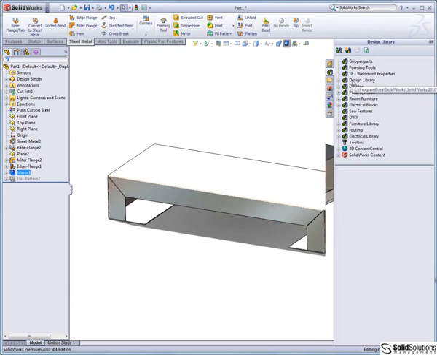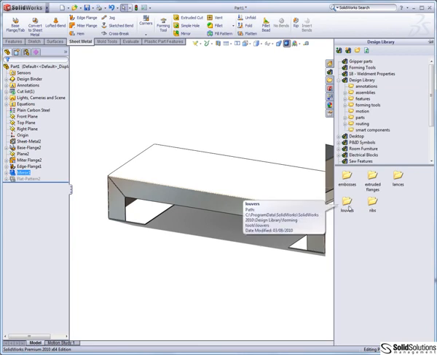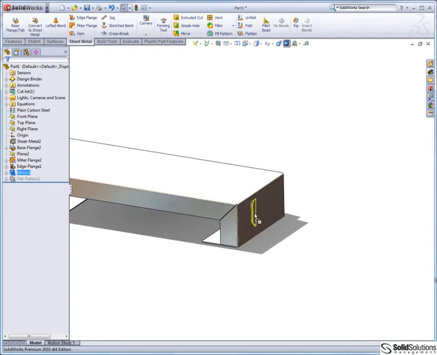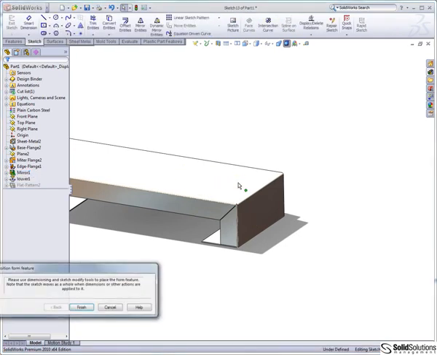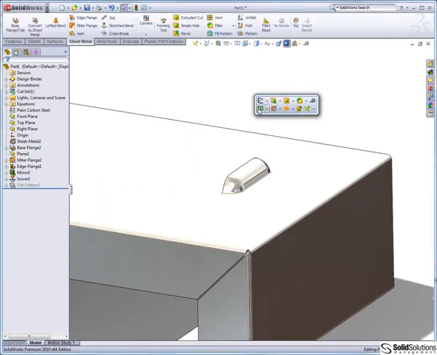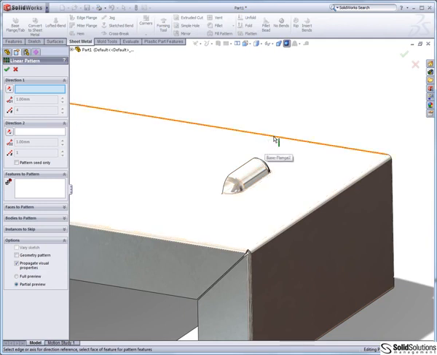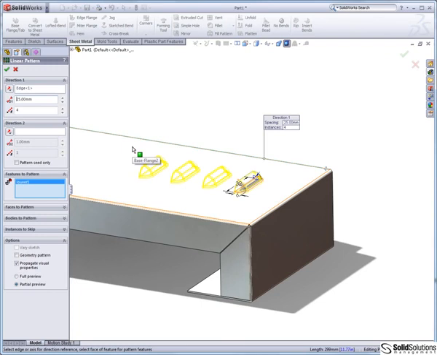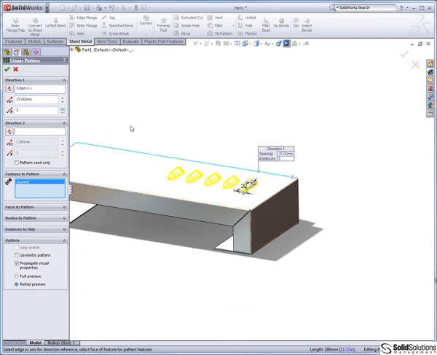But before we get on to that, we're just going to add some forming tools, some pressed features. First I'm going to add some louvres. Just in the standard SolidWorks design library, you can see the face orients based on which face we're hovering over. And to change the direction it pushes through, you just hit the tab key. Just going to create a pattern of these really quickly. Just choose an edge to dictate the direction of the pattern. Then I can just choose exactly how many I want, and the preview is really useful there for getting it right first time. So I'll just have 5.